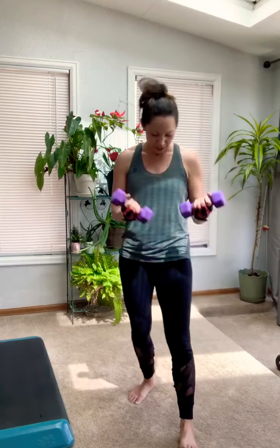The blinds and sun lights are making me look kind of weird. Left, right. Left, right. All right, good news. Less than 20 seconds to the finish.